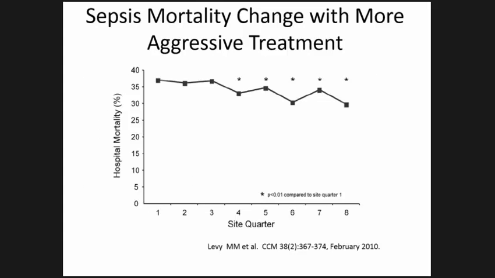Look at sepsis mortality change with more aggressive treatment, and these are combined from several different studies, that as these hospitals have increased their aggressive treatment of sepsis, and we'll talk about what that treatment is, as you get more aggressive, the mortality decreases. So we know that being aggressive early, giving our fluids, making the diagnosis, getting them to an appropriate facility quickly, and once they're in the ED, getting pressure started quickly, this helps a lot with the mortality. Recognizing this early before it advances is key to beating this.